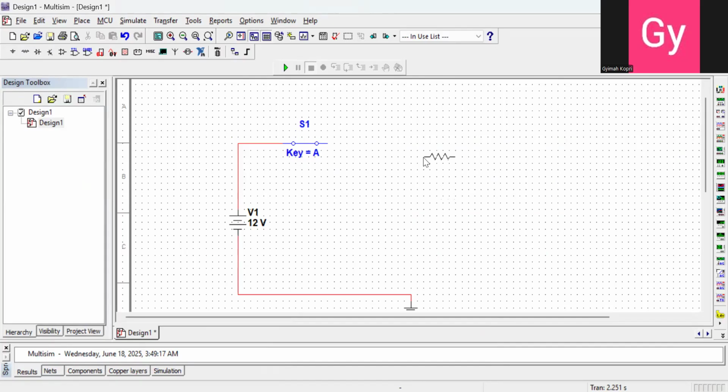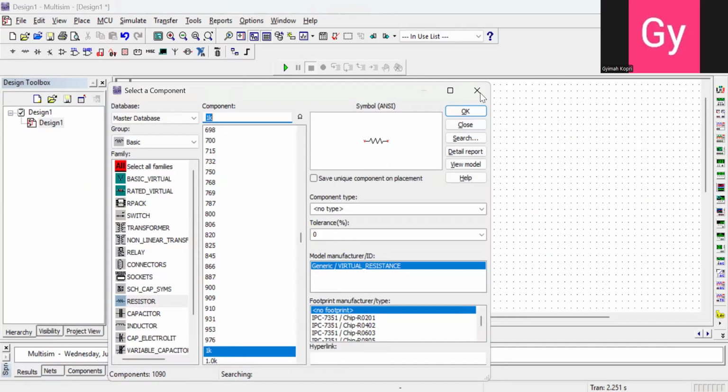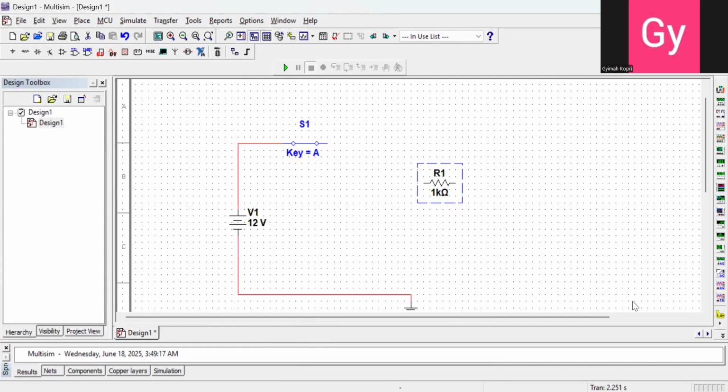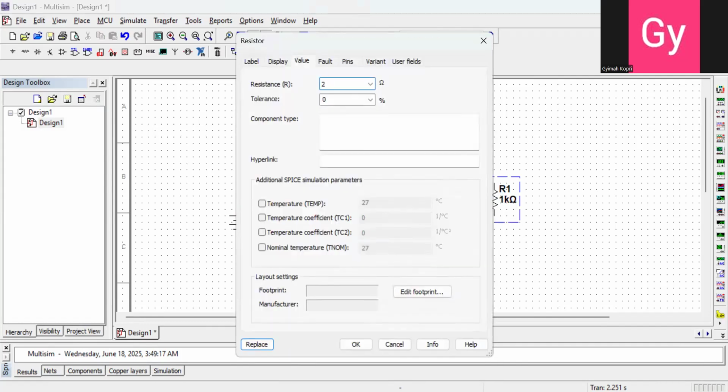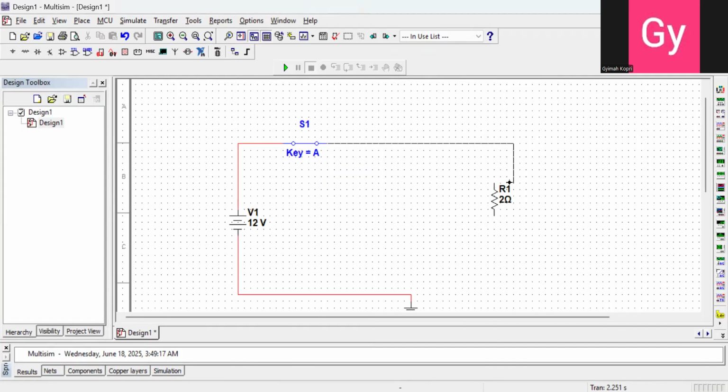What did we see a resistor is? We see that it opposes the flow of current. So this one to control R, then I'll change the orientation. Now let me change the value to maybe 2. And we all remember the calculations that we did. If I have voltage and I have resistance, how do I get current? We just divide voltage by resistance and we get current. So let's measure and see, or let's first of all do our calculations. 12 divided by 2 will give us 6 amperes.